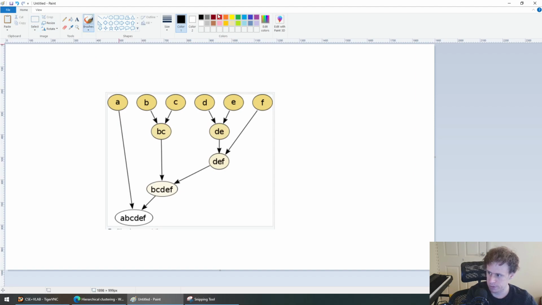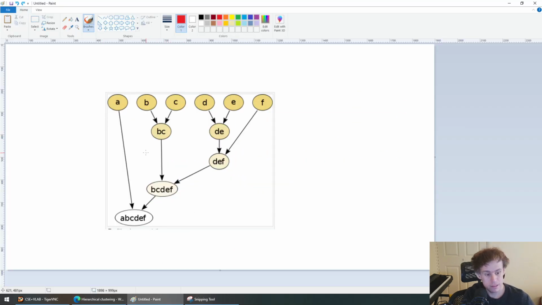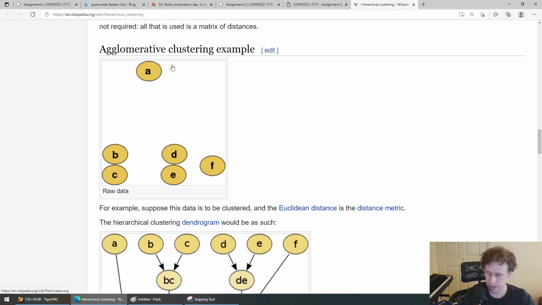In the first step, you're trying to say which are the most highly clustered or close together things out of A, B, C, D, E, and F. Once you realize that B and C and D and E are equally clustered, you group them. Then the next question is which are the most clustered between the remaining nodes. Once you group things together, you treat them like one entity from then on. So how many effective nodes do I have here? I have 4 nodes now: 1, 2, 3, 4.